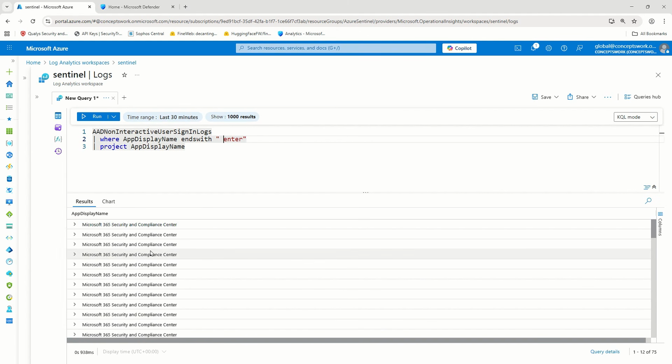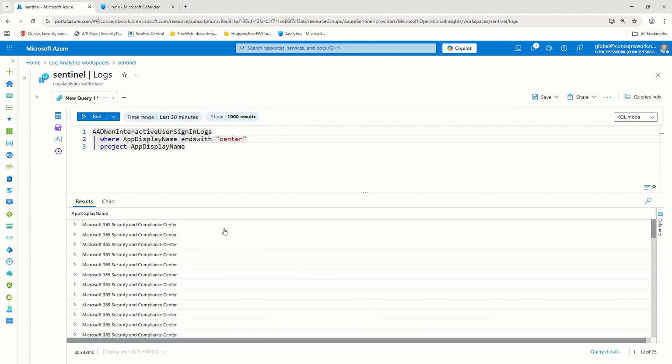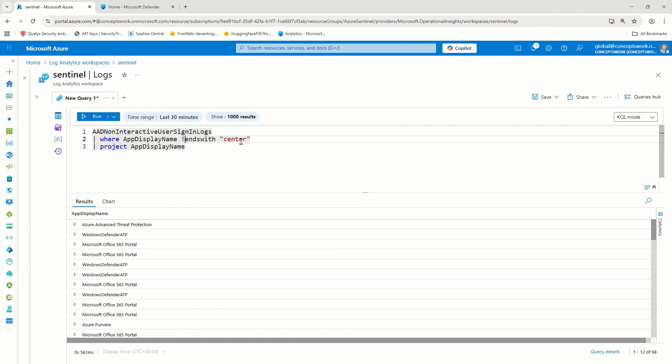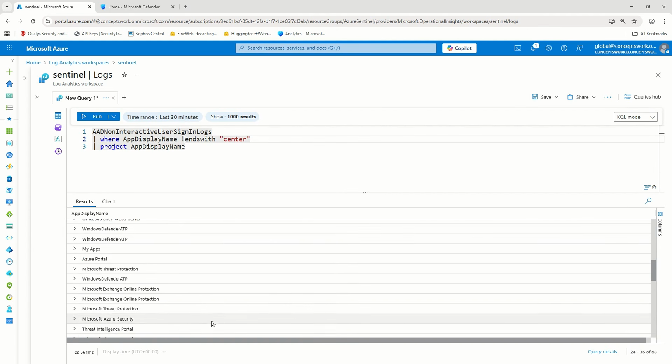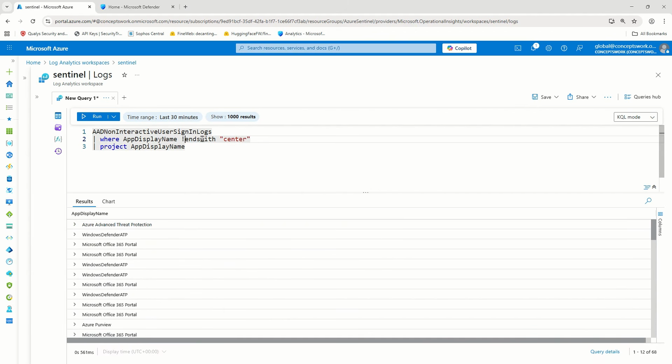Now, if I want, I can remove this just to make sure that I'm getting the exact value. Now, this part, let's say if I change this to small c, and let's see whether we are getting results or not. So you can see I'm still getting result, which basically means ends with is not going to match the case sensitive part. Okay, I can just reverse this by doing does not ends with center, and you can see now I'm getting all the values which are not ending with center.